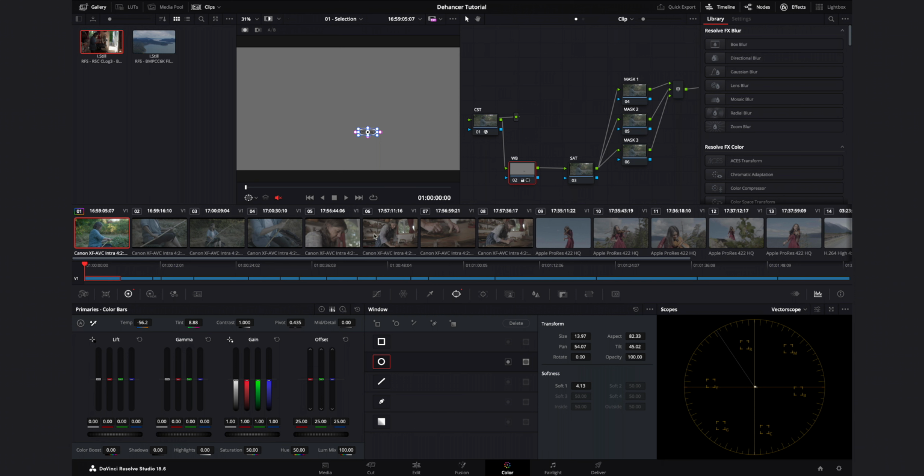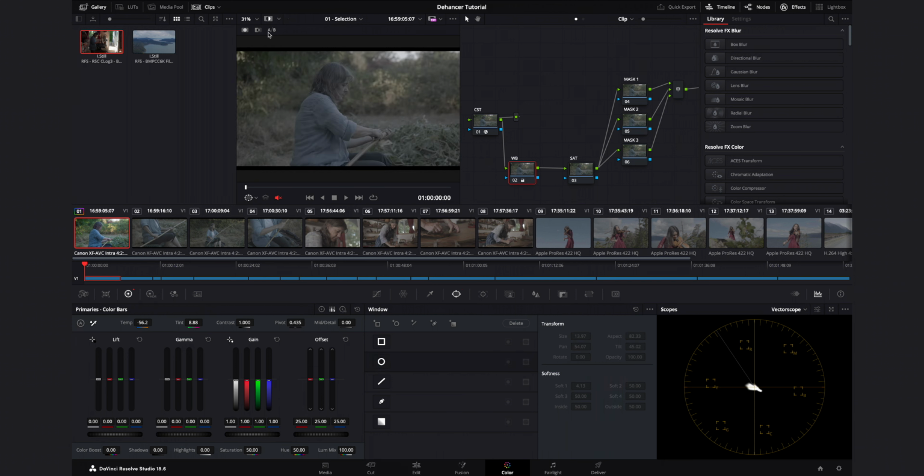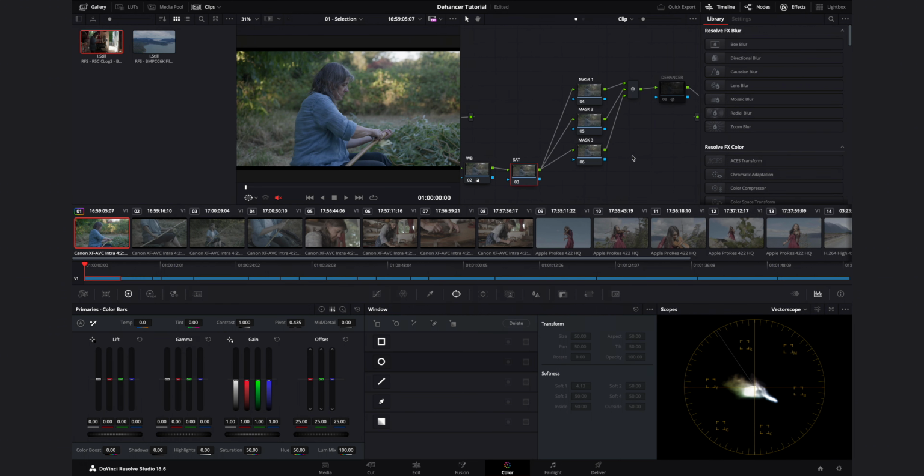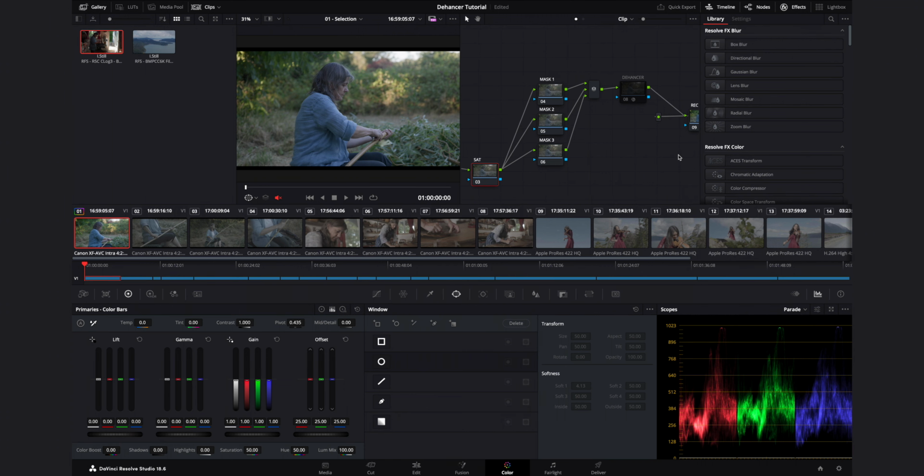So I'm going to remove this and remove this. There you go. Okay, so now my image is color balanced. So the next thing here is the saturations. And you could still bring some contrast inside the Rec 709, but there are plenty of ways of working with contrast in DEHANCER. So the next step is to go back to our parade here, and we're going to turn on DEHANCER.